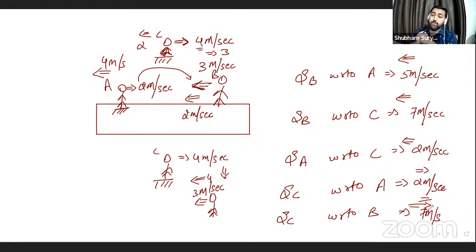For example, if I want to find the speed with respect to the person A, I need to keep the person A at rest and I have to reverse the speed of the person A and give it to the other person. For example, if I want to figure out the speed of B with respect to A, I have to keep A at rest, reverse the speed of A and give the reverse speed to the person B and then calculate what is the final value, guys.